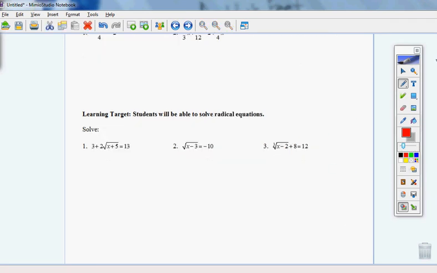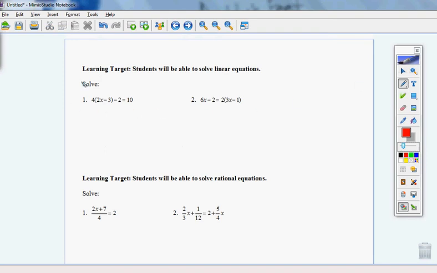Okay, cruising along, here we go. We'll get another learning target in here. Now we're solving, so now the game changes. Now we have an equation, and we're going to have to get down to a final answer. So again, just like before, we're going to distribute, but we have an equation to work with here. So 8x minus 12 minus 2 equals 10.